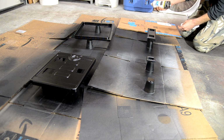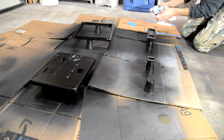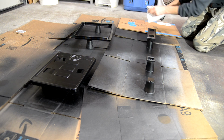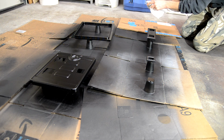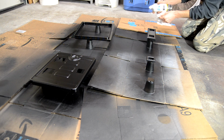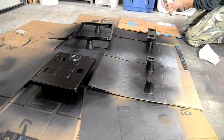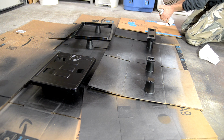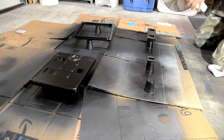Alright, so now we're going to do this for reals on the pieces here. The other thing you want to do is keep a paper towel on you. You're going to have to clean this nozzle quite often, because if you get too much paint on the nozzle, you might get some drips on your pieces. So here we go. Little practice shot there.